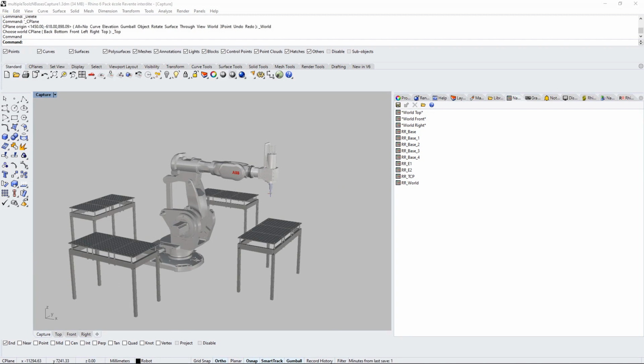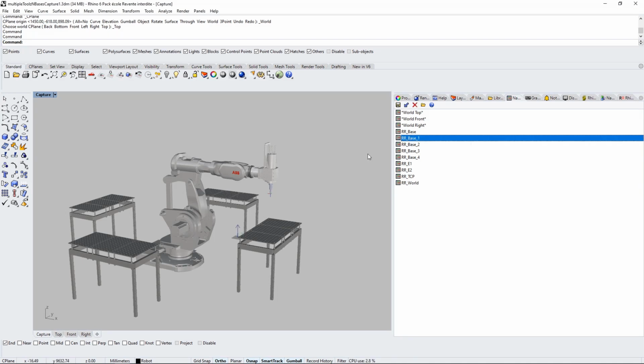Let's say we have a cylinder and we want to mill its upper edge. We use the base to help us build the cylinder on the table.